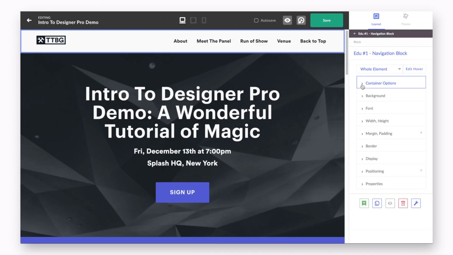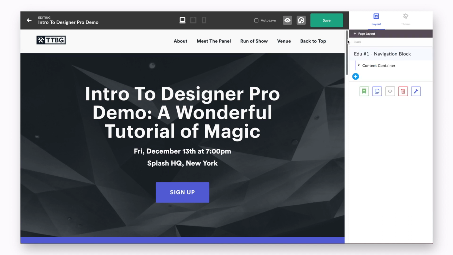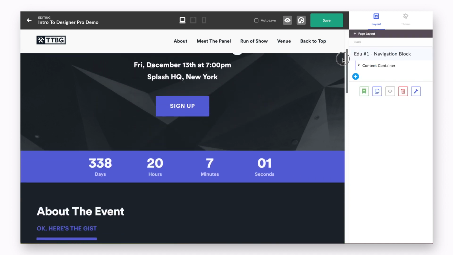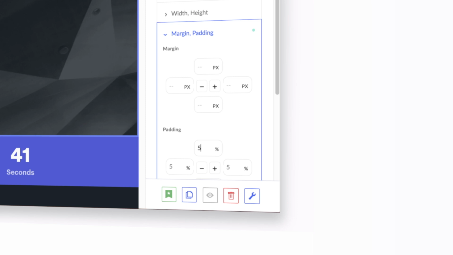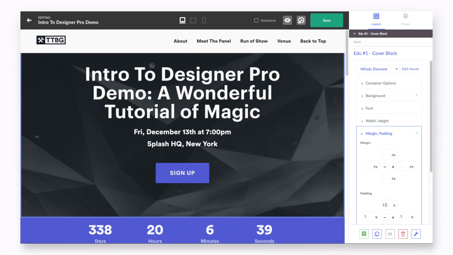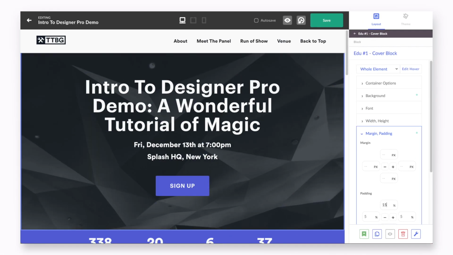As we scroll up and down the page, you'll now notice that the navigation block stays stationary, fixed to the top of the event page. But keep in mind, if something is positioned fixed, it is sitting on its own layer. So anything sitting directly below it could potentially get cut off. So it's important to experiment with additional padding on the blocks that follow it to provide more breathing room.